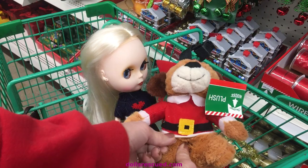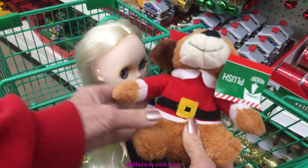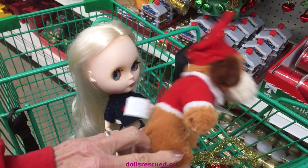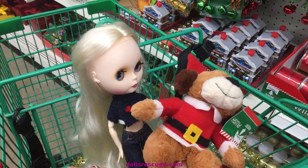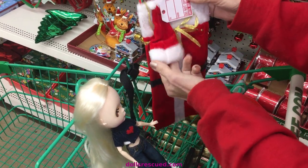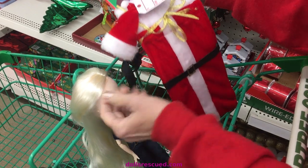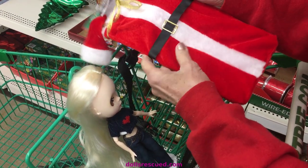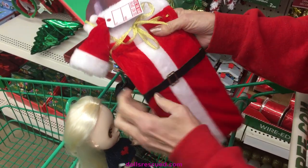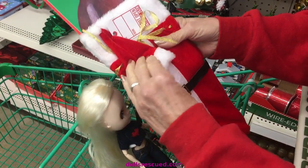This shirt is too big for Blythe, but if you wanted to cut that off the dog for a dollar, that'd be cute on a Ken — it would be short-sleeved, but you could make that work. Here's a wine bottle cover with a little hat. It won't fit Blythe, but that would fit Barbie, perhaps Ken. You could take this fabric that is actually kind of velvety — you've got a belt buckle, gold ribbon, the hat for a dollar. It's a great buy.